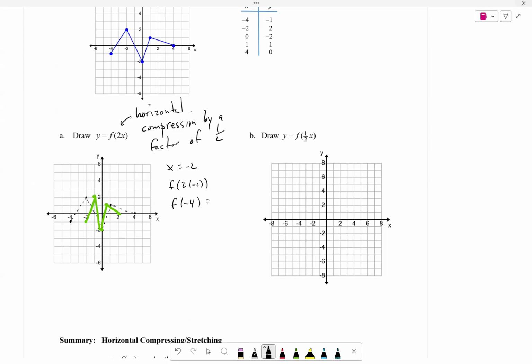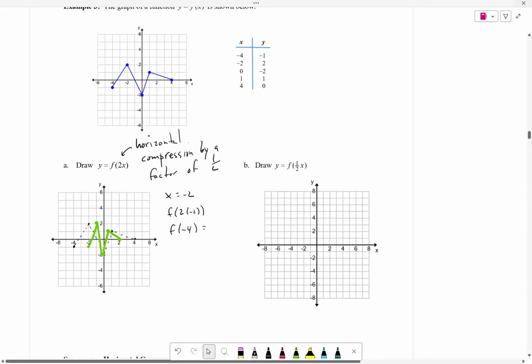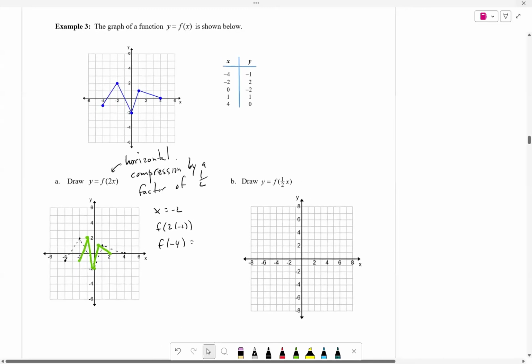Check with your neighbor to see if they know what f of -4 is. And show me your answer when you have it. Do you know what f of -4 is? You have to look at your function, right? Where the function was given to start with, f of -4. We see here f of -4 is -1. So when you plug in the -2 into this function, out comes that -1.